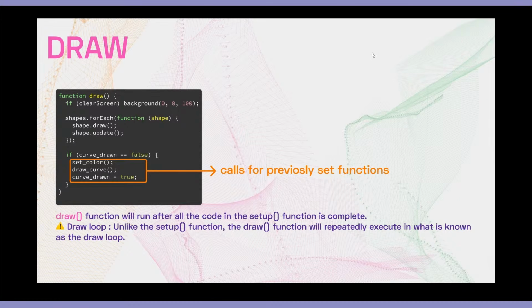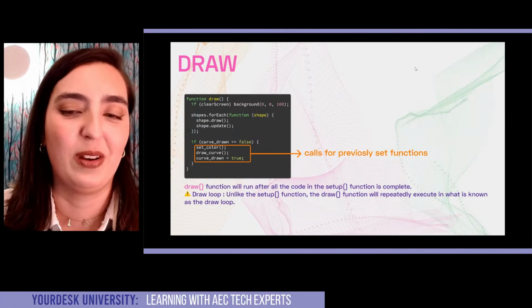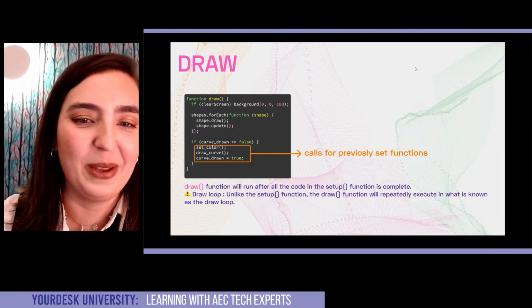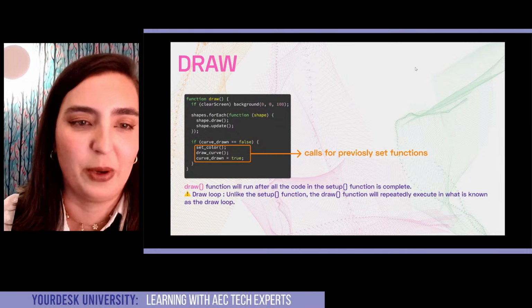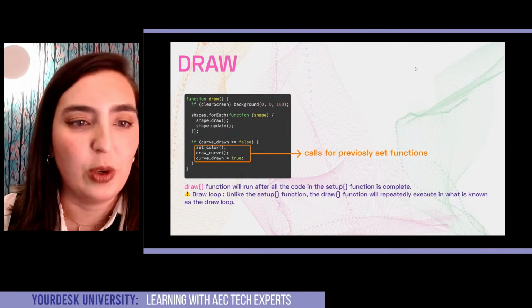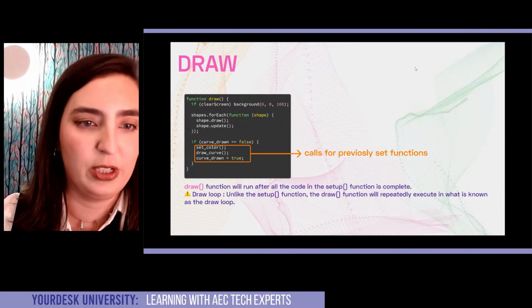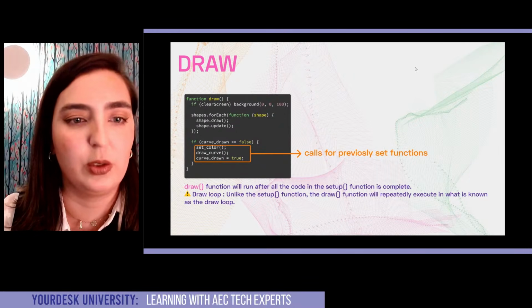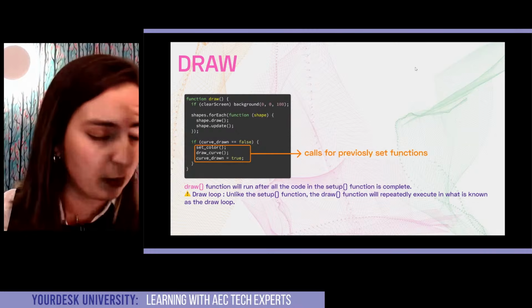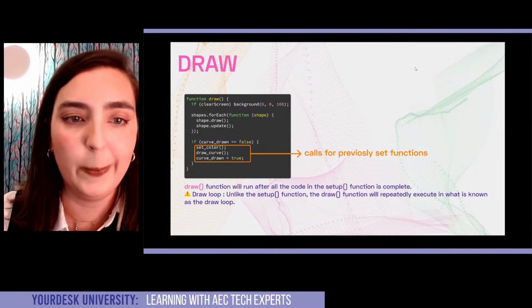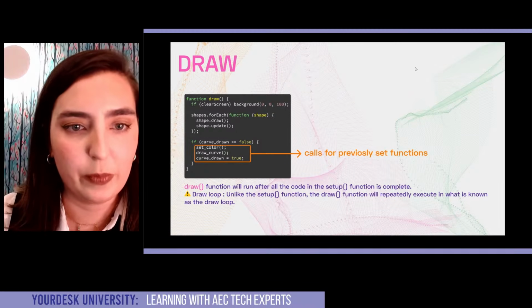So be careful of what you set to run. I had some fun almost exploding my computer with this draw loop. I couldn't cancel at a point. But yeah, be mindful, it's fun. You can cancel it at some point. So this one is calling for the function set color, which randomizes our colors, and draw curve, which sets the path where we're running, and draw curve set to true, which was one of the previous actions at the very beginning, but now means it's running for each point it's finding.